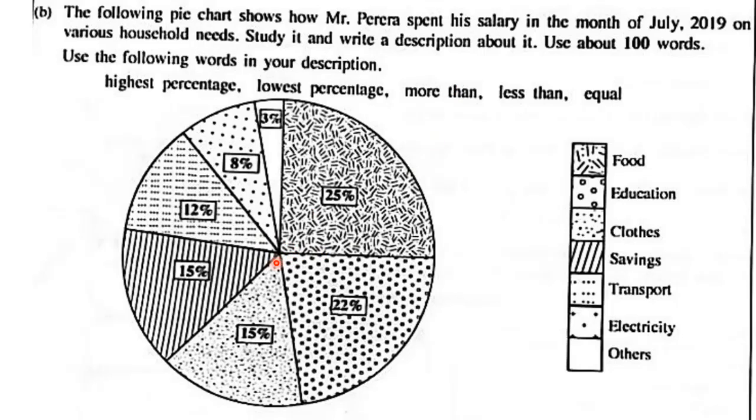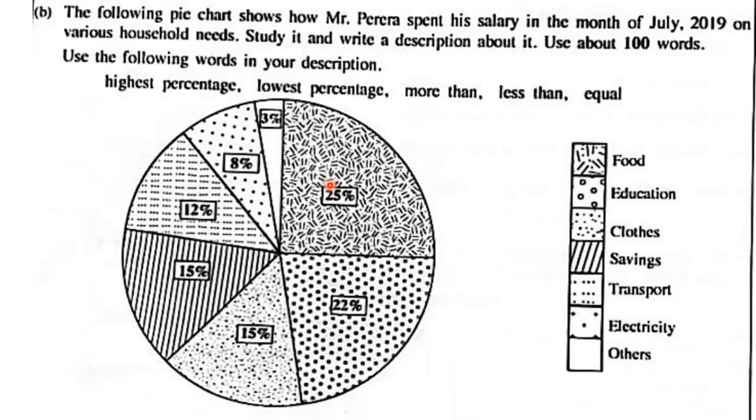In case of a pie chart, you can start with the highest one and go on all the way. That's how they have given here. For example, you can speak about the food here, and then finally about the other needs. So you have covered all the stuff. You have described the graph. Or if I am to use any of these things, I can use like this. For example, look, I'll just read it out to you. So if I dictate it, maybe you can write it down if you like to. As it is a YouTube video, you can pause, rewind and watch it if it is too fast for you.